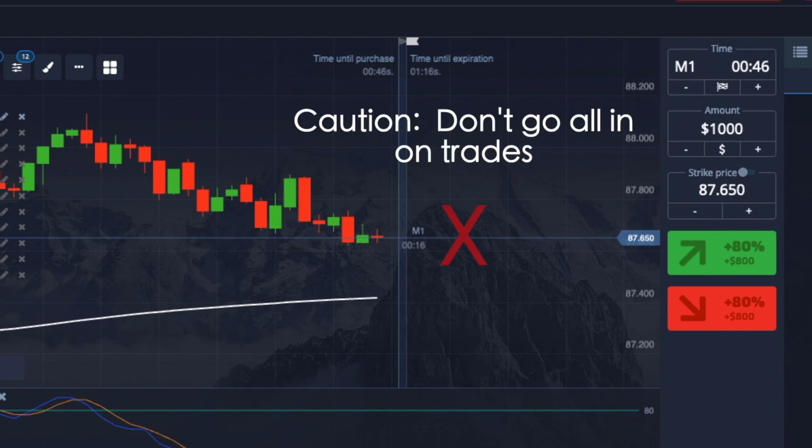Also, please note, it's not recommended that you go all in, meaning that you risk your entire balance per trade. That's the only way that you will progress from $5 to $3,000 in 20 minutes. You have to go all in. And again, that's just not recommended if you're starting. Yes, it's great to see your live account building and building and building, but when you start losing and losing and losing, it's not so great, and then you're wondering what went wrong.